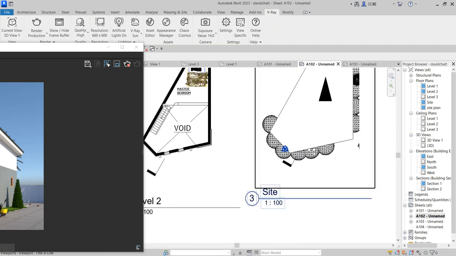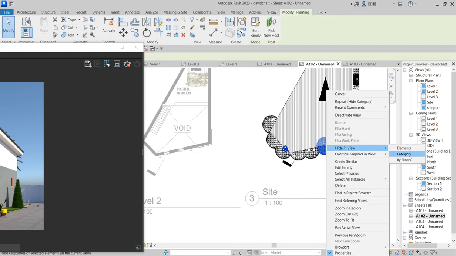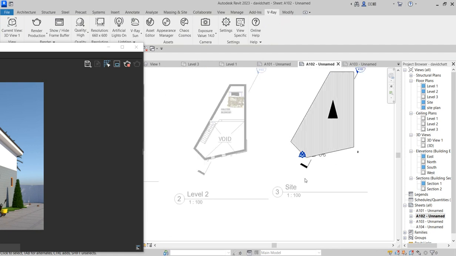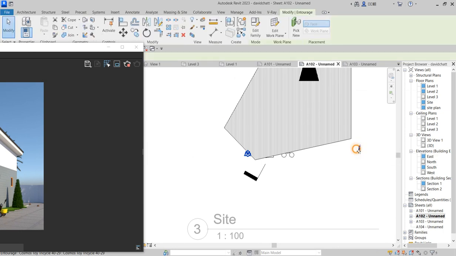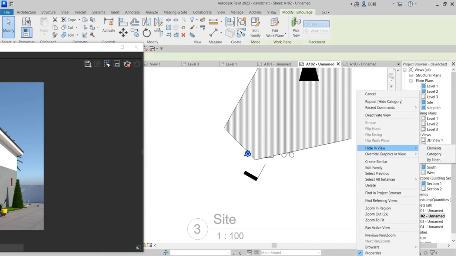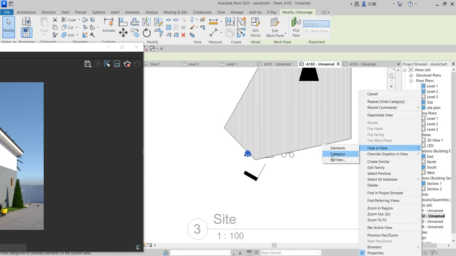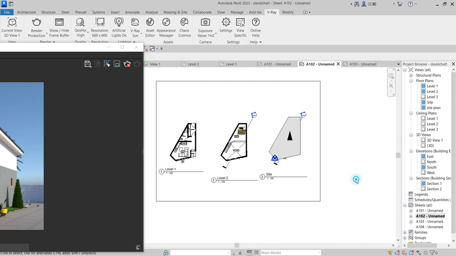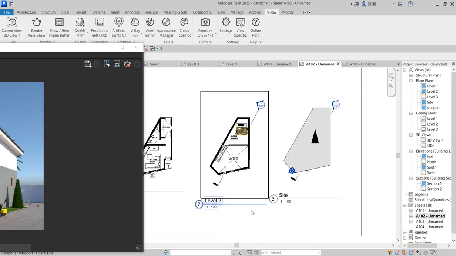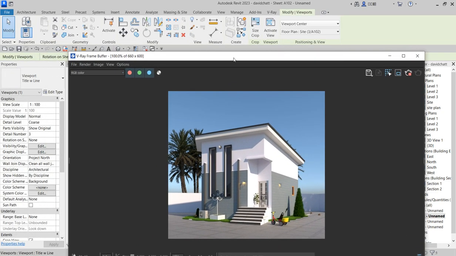The same thing here, like for this one, hide the category, and it will disappear. Whatsoever you do not need will go. Like this one too, hide the category, hide the element or the category. Whatsoever you do, just hide it. Make sure you hide it from the view. So after that, you double click outside and go back to the normal setting. So all this is what you need to do to continue doing the editing while your image keeps rendering.